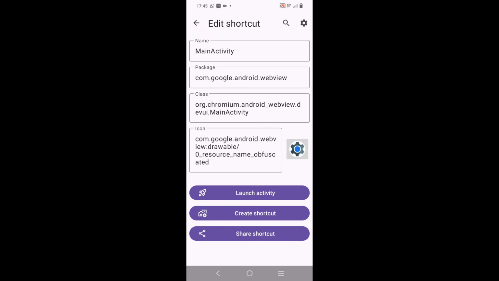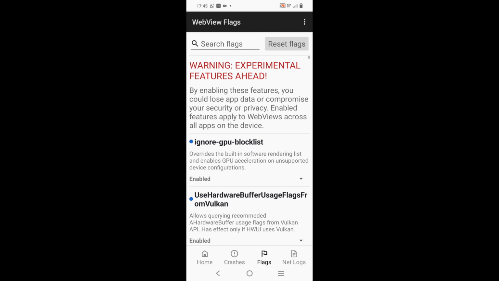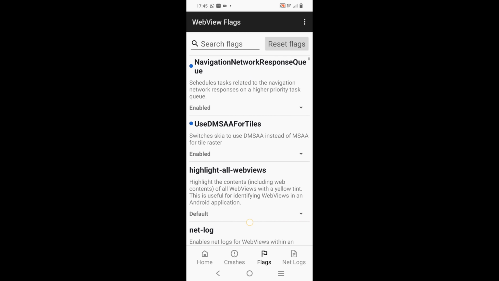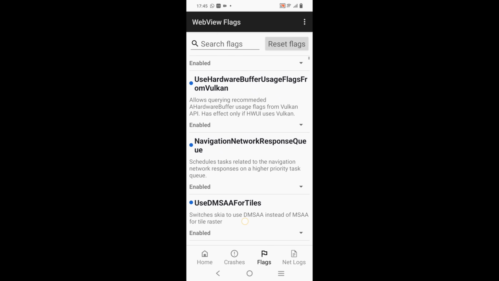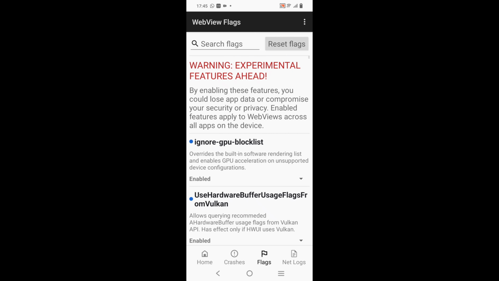Once everything is set, you'll notice that the options you enabled have a blue icon. That means they're active. Even if you reboot your phone, these settings will stay enabled. Now you can try opening your favorite game and feel the difference. Let me know in the comments if you notice any improvements.